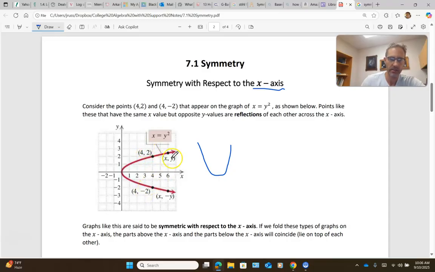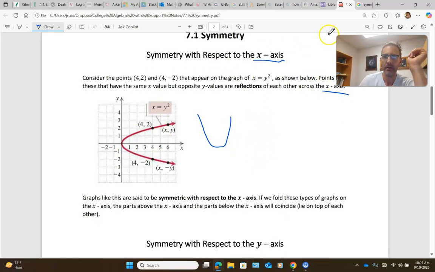Okay, and you can see that more generally. The x coordinates will stay the same, but the y coordinates are additive inverses of each other. And so that gives us what we refer to as x-axis symmetry. In other words, if you were to rotate one piece or one side of this parabola along the x-axis, the other side would line up. Okay, this piece below the x-axis, if we were to rotate it, it would line up on top of the piece that's above the x-axis. So that's an example of x-axis symmetry.